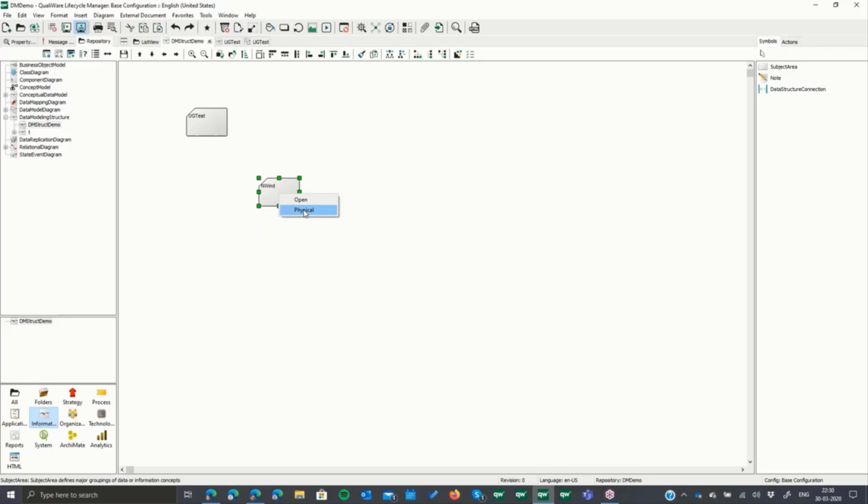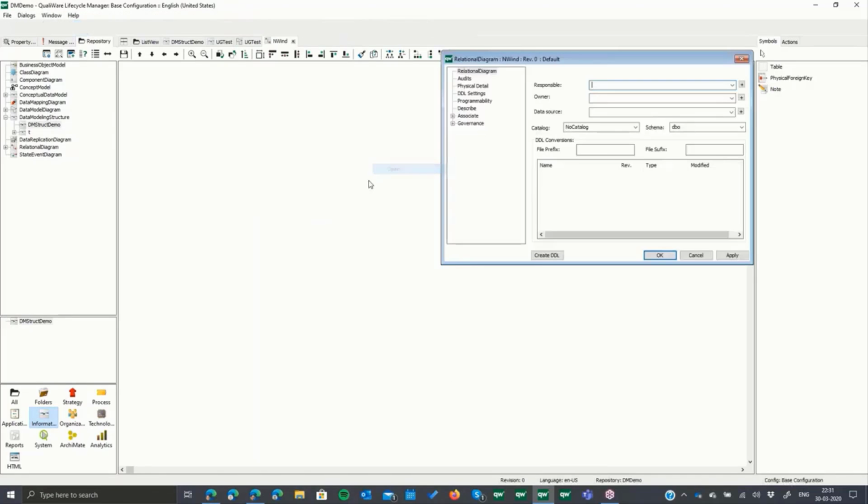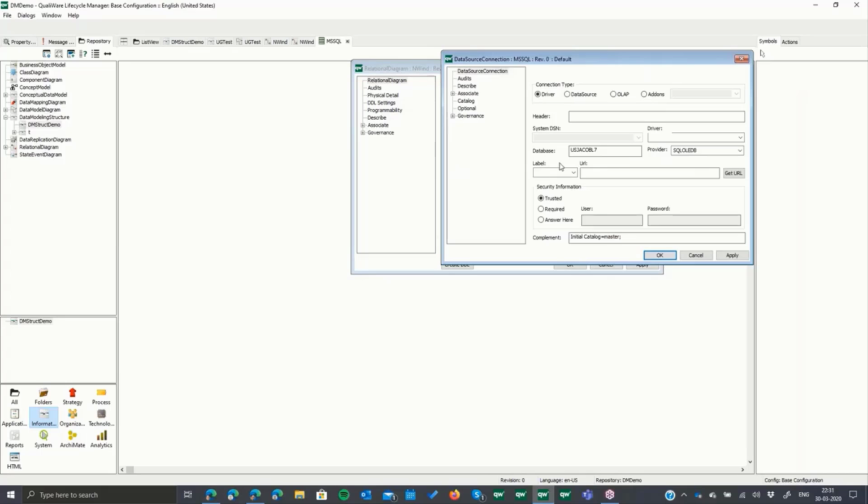When I double click and select physical, it will now open an empty physical data model. If I right click on the data model, you'll see that up here I have something called a data source. So I already have a data source in here defined. Let me just open this one so you can see what it is.